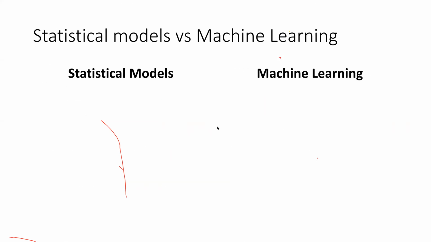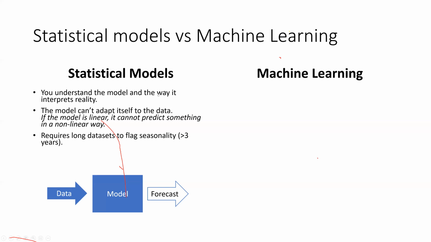Now I think this is the last slide, comparing another kind of method. On the left hand, you get statistical models. Those are models where you have data and you come up with a model that you create yourself and you say to the model, okay, you have to, I don't know, flag some sort of seasonality, flag this kind of impact for the pricing, flag this kind of trend, and the model is going to understand the trend and seasonality and project it, right? So the model will do exactly what you ask the model to do.